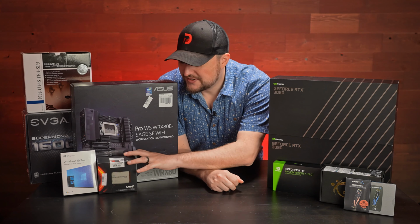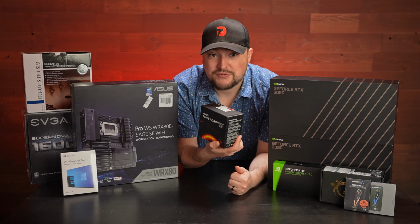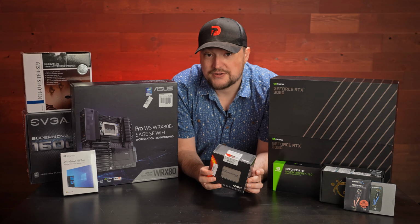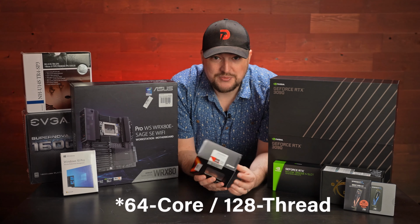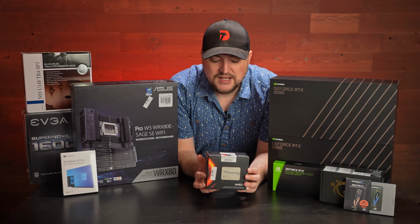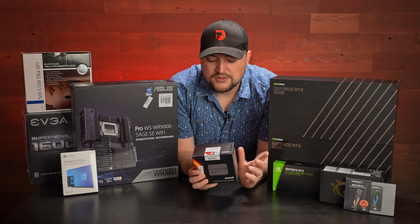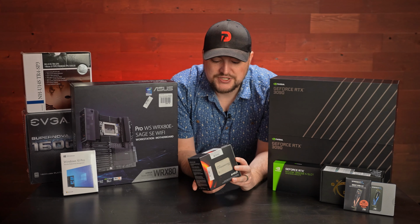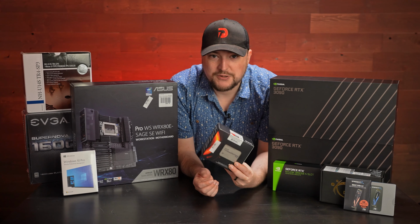And of course, we can't forget about what's gonna be pushing all of this, and that's the new AMD Threadripper Pro. This is the 3975, the 32 core version. I was gonna go with the 64 core, but just given the price and how little performance increase there really is, it didn't really make any sense to do that. And while the original version of this, the 3970, is slightly faster in the gigahertz range, I think this is gonna be the perfect sweet spot and middle ground for what I wanna do.